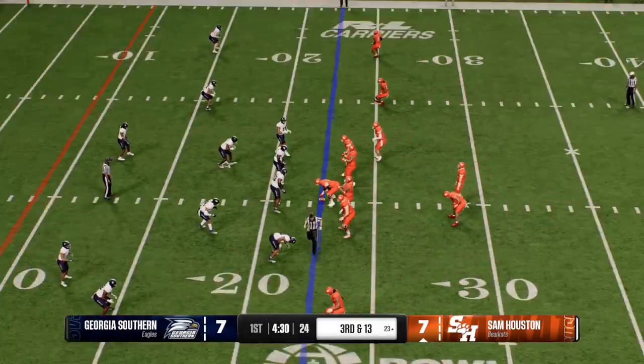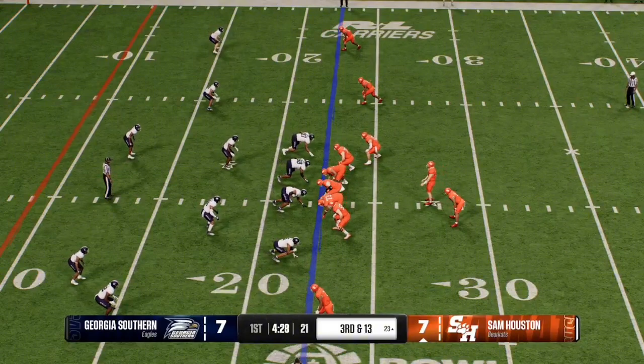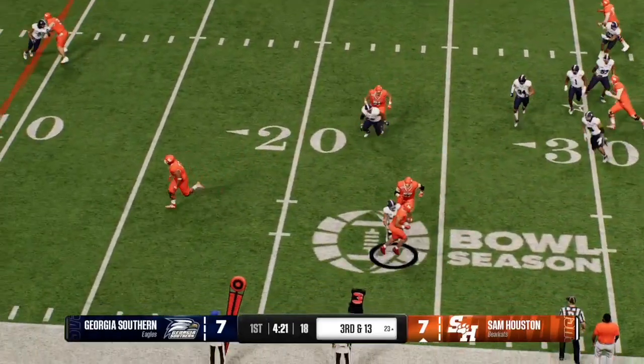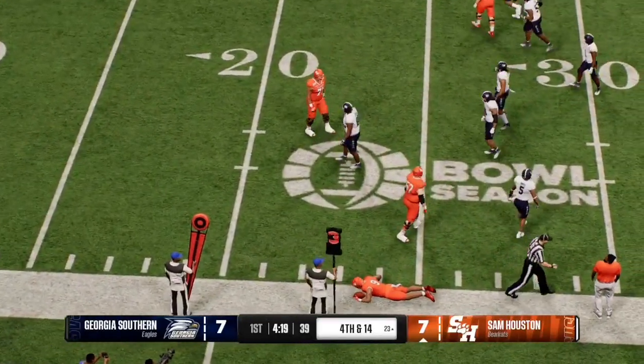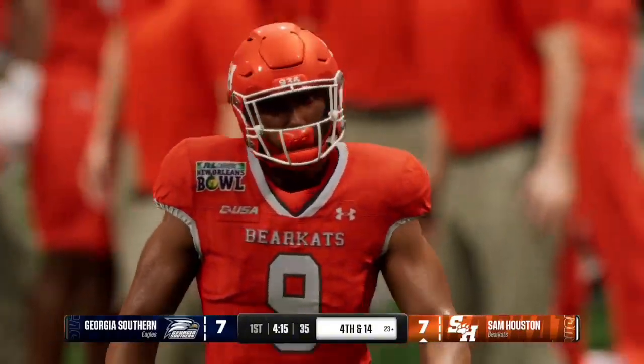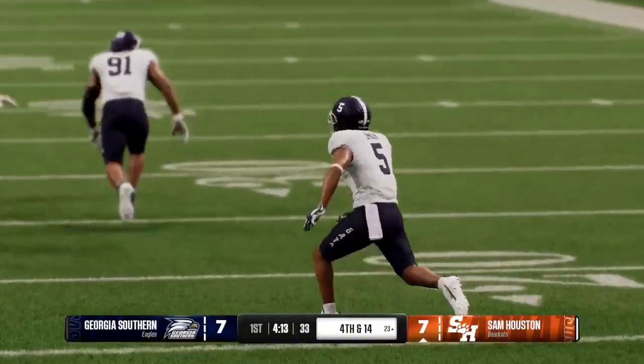From here, it would just be a 30-yard field goal try. Let's see how aggressive they're going to be to try to pick up that first down. Looking downfield, and he needs a bunch. Using the back as a receiver on the screen. No, sirree, not this time. The defense was there and ready for that one.